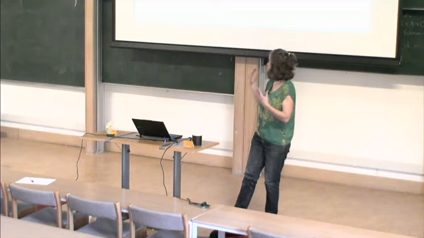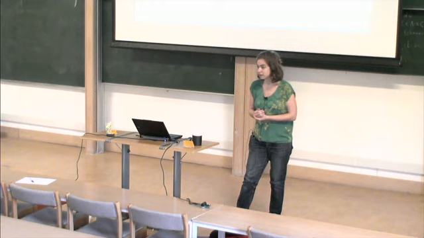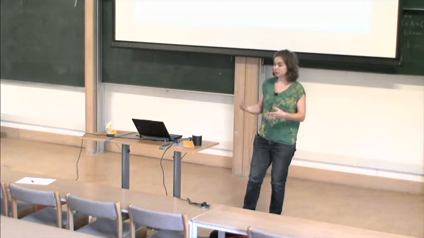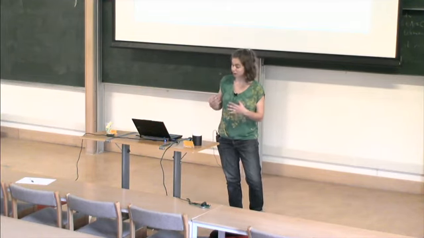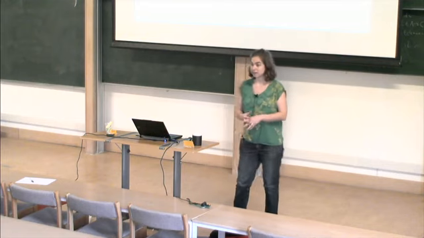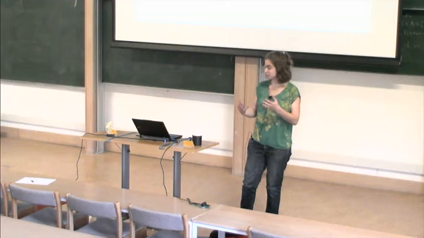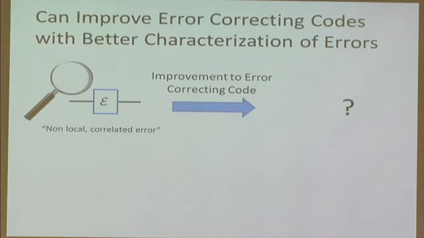So you might look at your errors and find that actually in your computer you tend to have some kind of non-local correlated error. Well, that would be very bad for error correcting codes, because most of them assume that somehow your errors are local and are not correlated. But we want to at least be able to check that the errors in our systems can be corrected with codes. So from several different aspects, being able to characterize errors in a quantum system can help us to build better quantum computers.